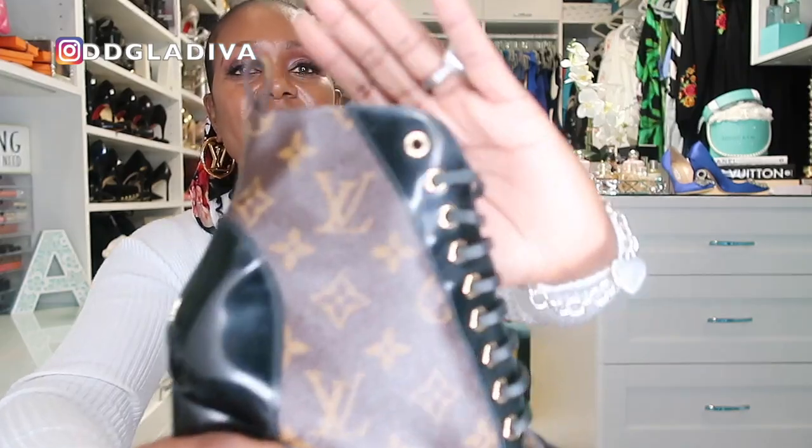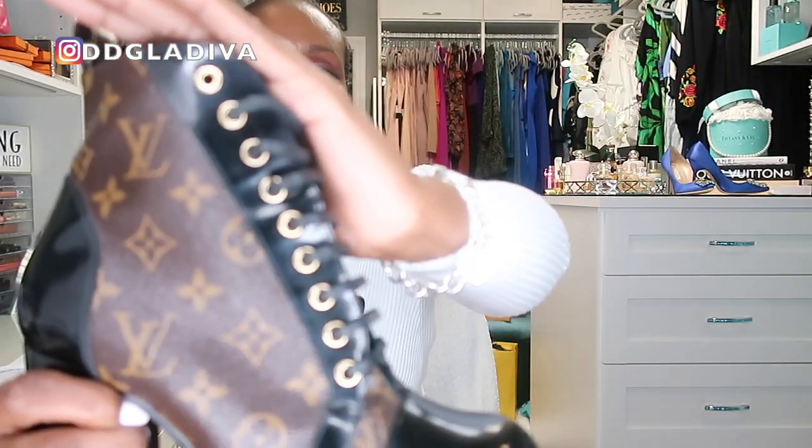It's divided here, right here, and right here. These have the gold eyelets, whereas the black ones, as you guys remember, have silver. So it's the same exact shoe. Not really going to go into it that much. All the details are basically the same.